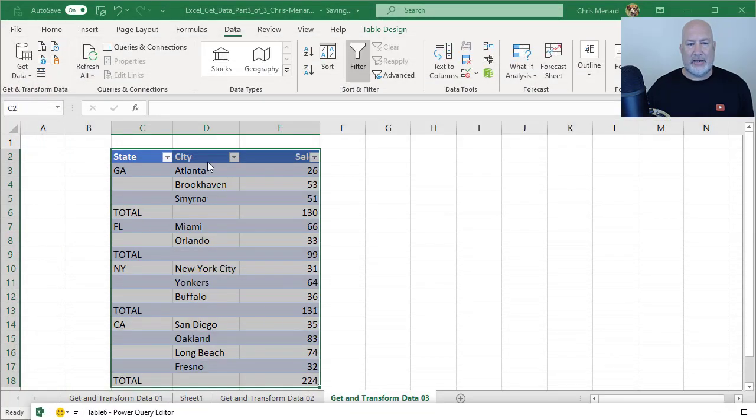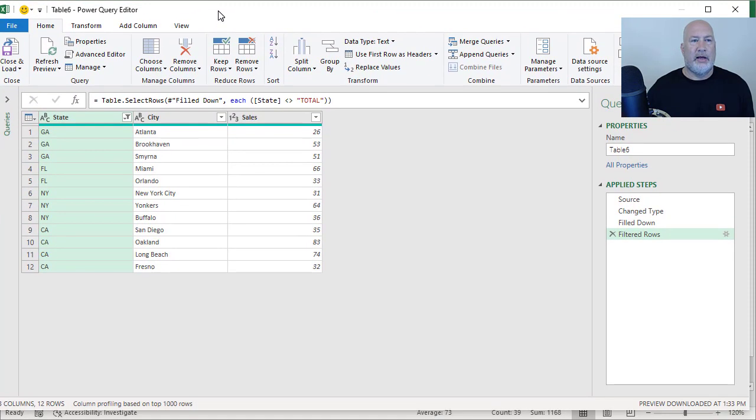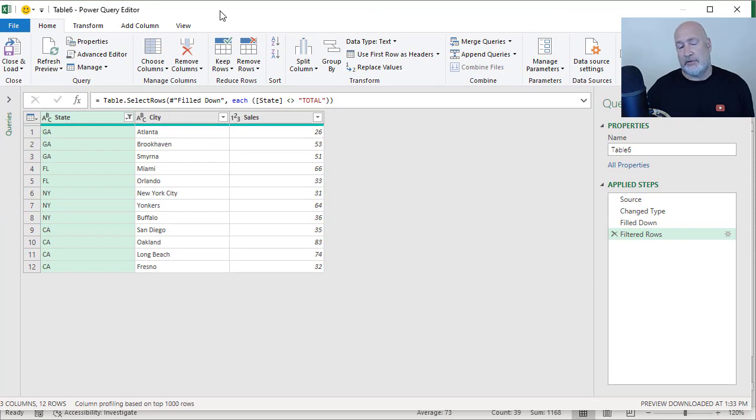Back in my data, column D, if I go from Atlanta to Fresno, that is 12 cities. 3, 5, 8, 12. I could have highlighted them and got that, but I'm just counting it for you. I wanted to prove that I can count, in case you're wondering. Anyway, so everything looks really good here. Let's see what happens. I'm still in the Home tab.